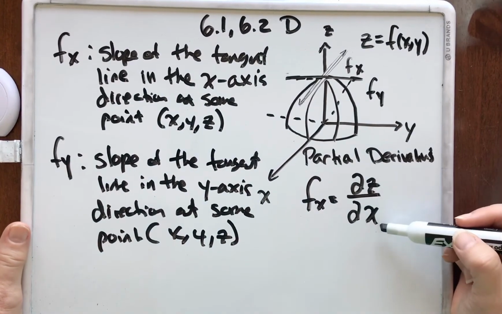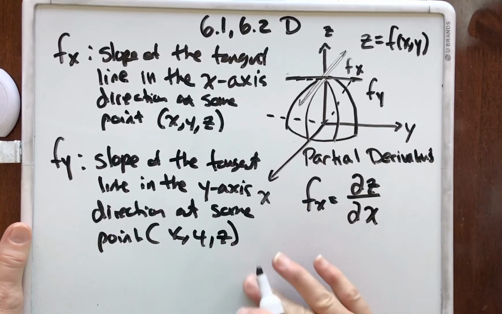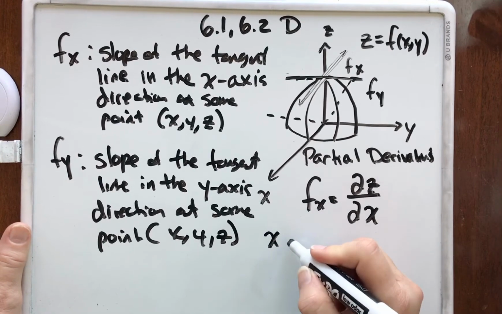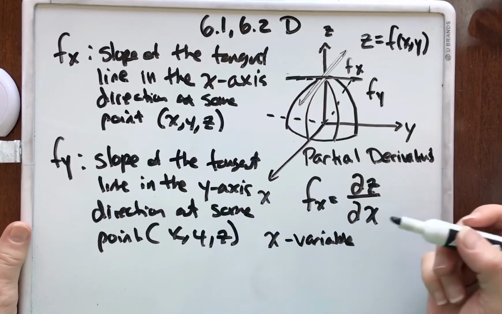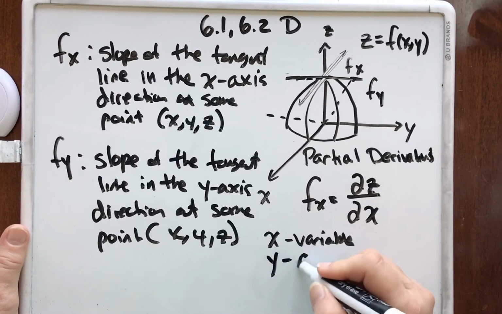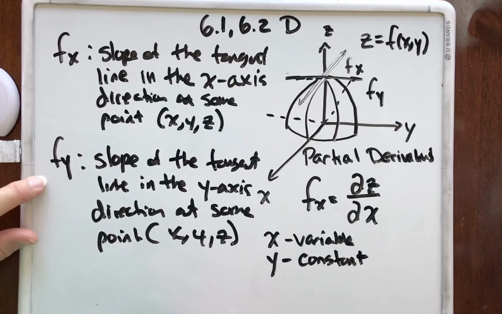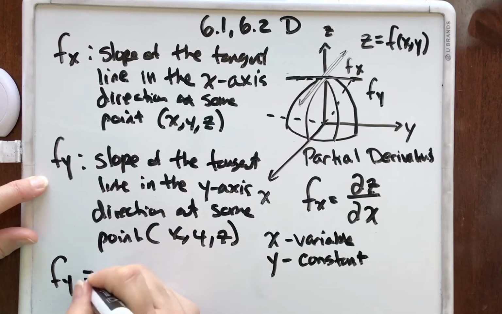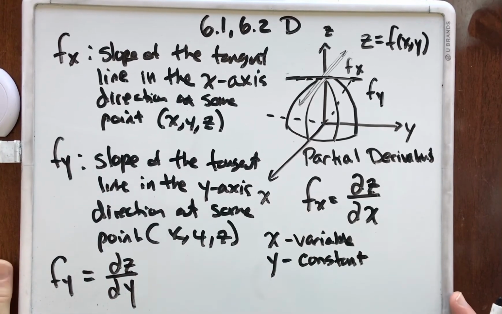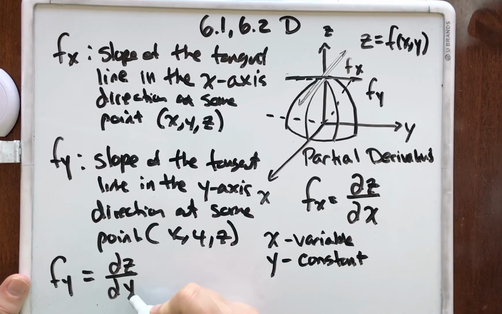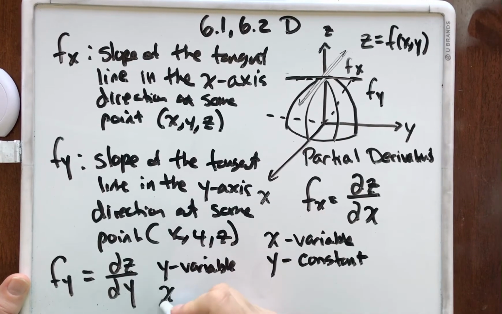Now when we are figuring this out, and we'll do this in a little bit, what that means is that y is a constant. I'm going to start with x though, because x is on the bottom. We know that to be x is the variable. And why it's a partial derivative is because we're only going to take the derivative of the variables. In this case, y will be considered a constant. Okay, now looking at this one, Fy is the same thing as the partial of z with respect to y. Partial of z with respect to y. And in this case, because y is on the bottom, y is the variable and x is the constant.